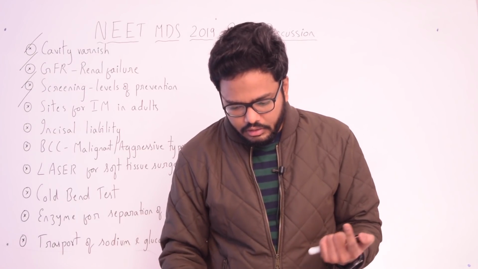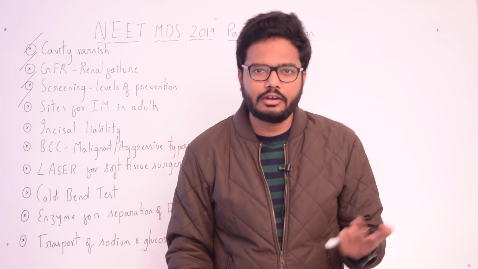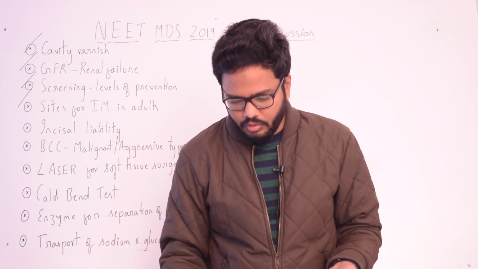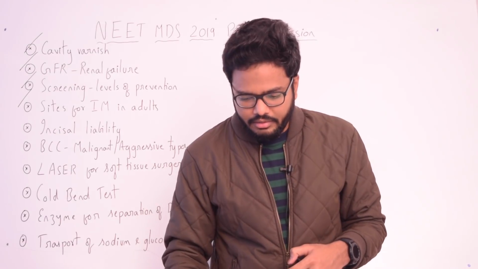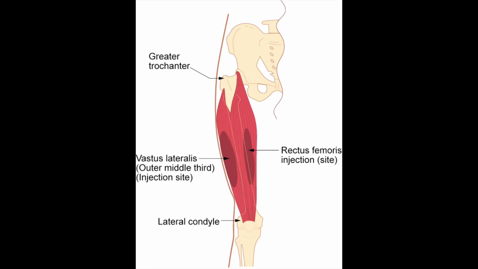Ventrogluteal, vastus lateralis and deltoid, which you're all familiar with. So ventrogluteal, as you can see in the image, the site involves gluteus medius and minimus muscle and is the safest injection site for adults and children. The site provides the greatest thickness of gluteal muscles, is free from penetrating nerves and blood vessels, and has a thin layer of fat. Whereas vastus lateralis, the vastus lateralis is commonly used for immunization in children from infants through toddlers.